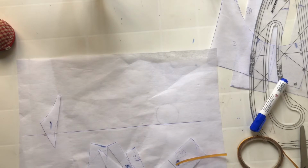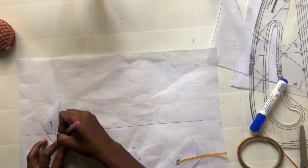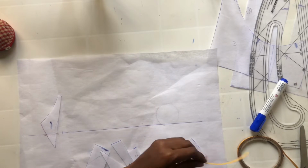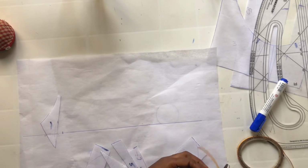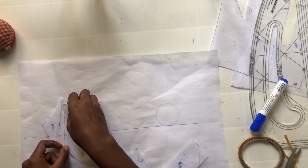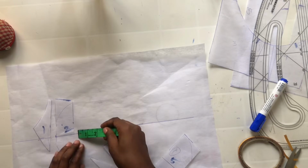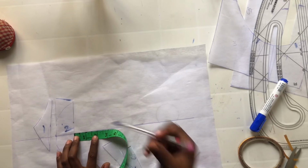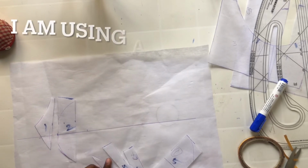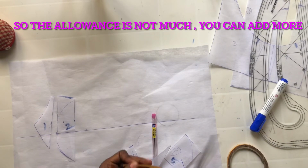A lot of ruching at the armhole side, so I am going to be adding less allowance there. Just add your desired allowance. When you are done, go ahead, trace it out, add your seam allowance, and let's go to the next step.